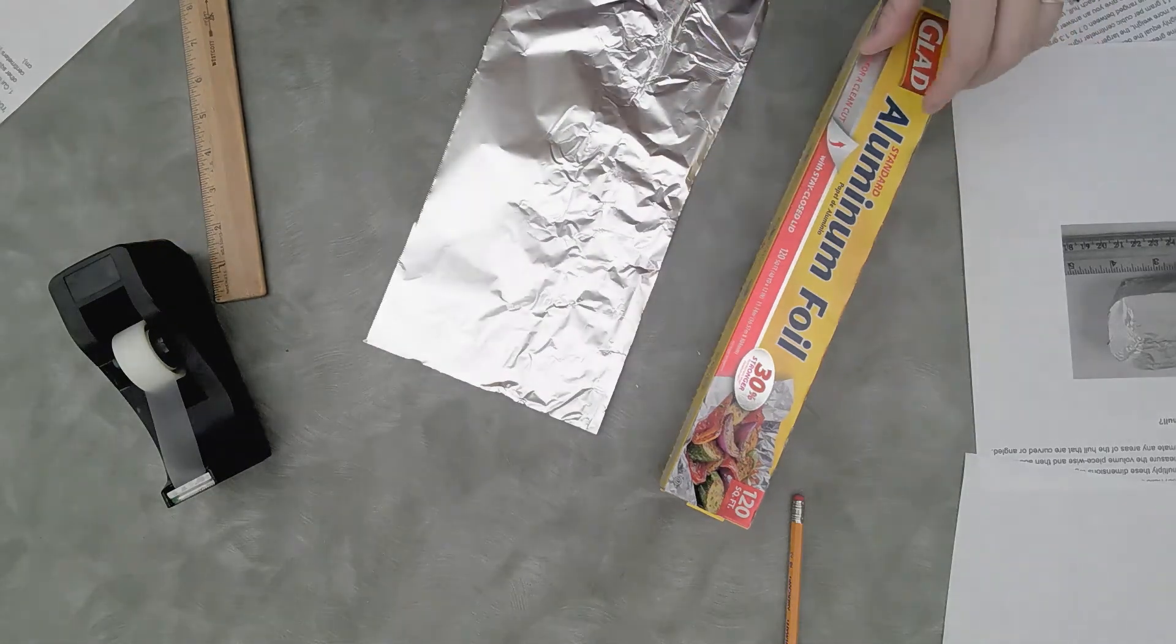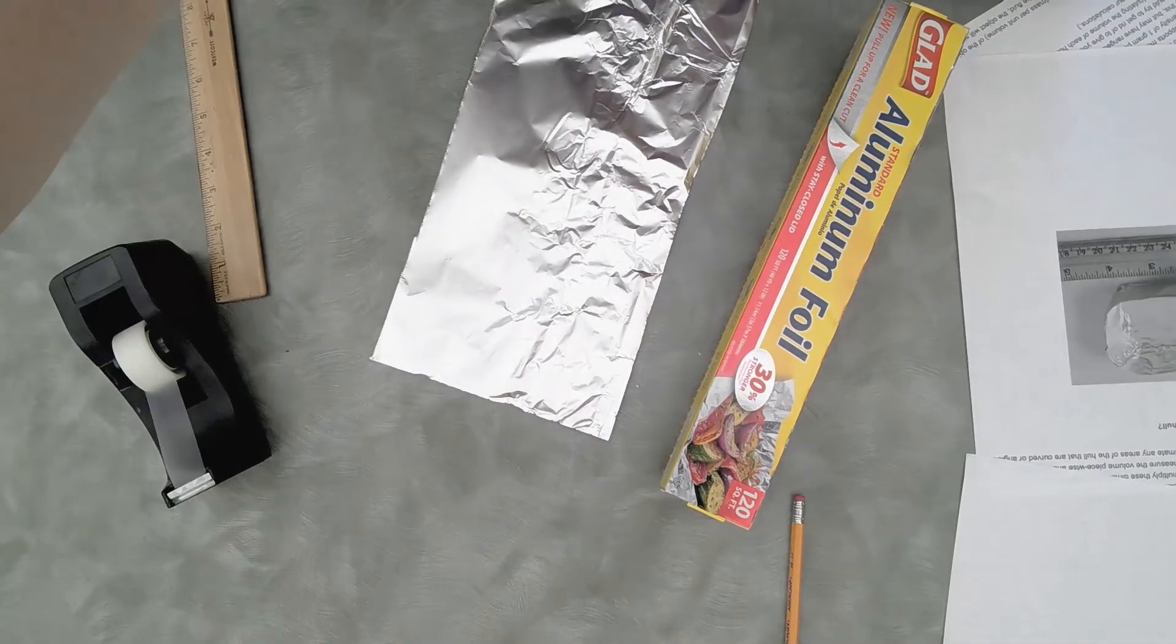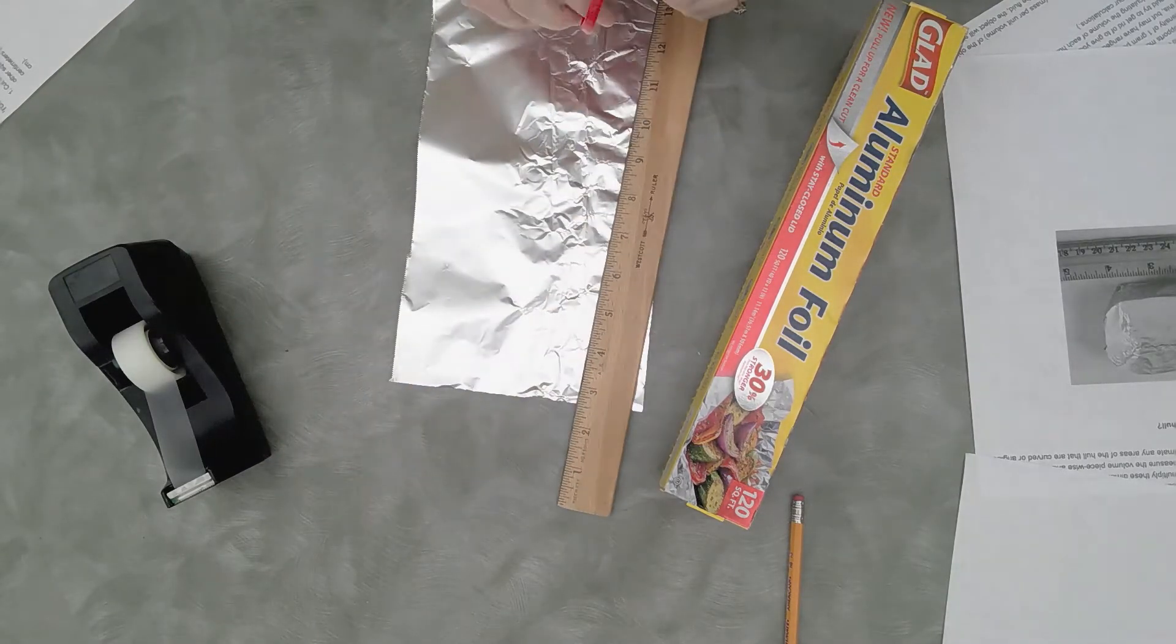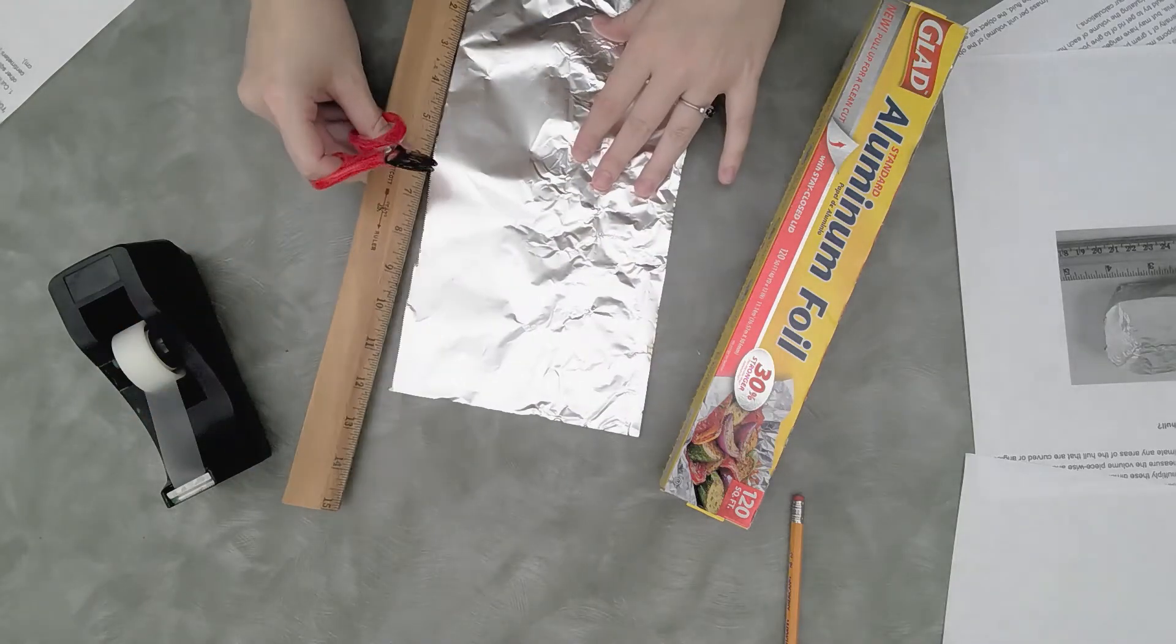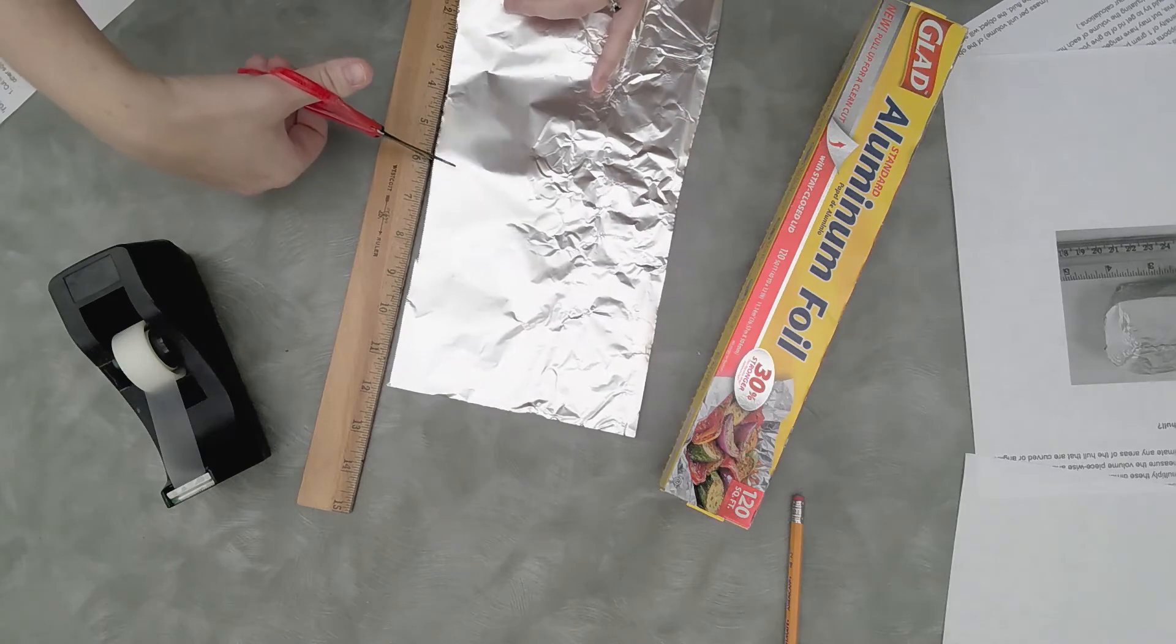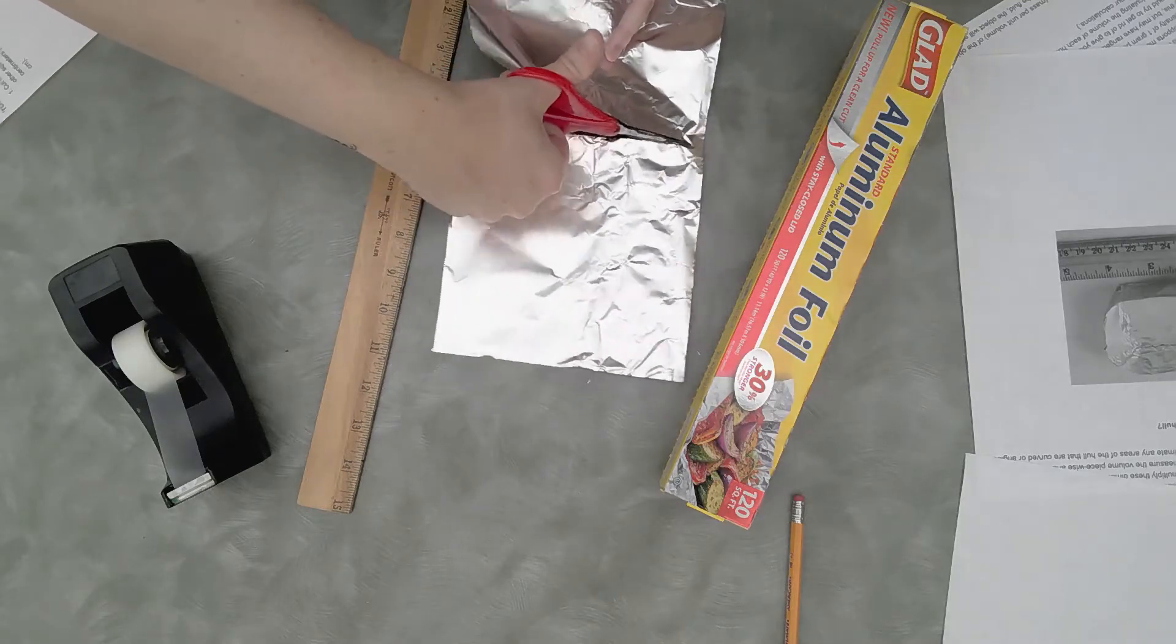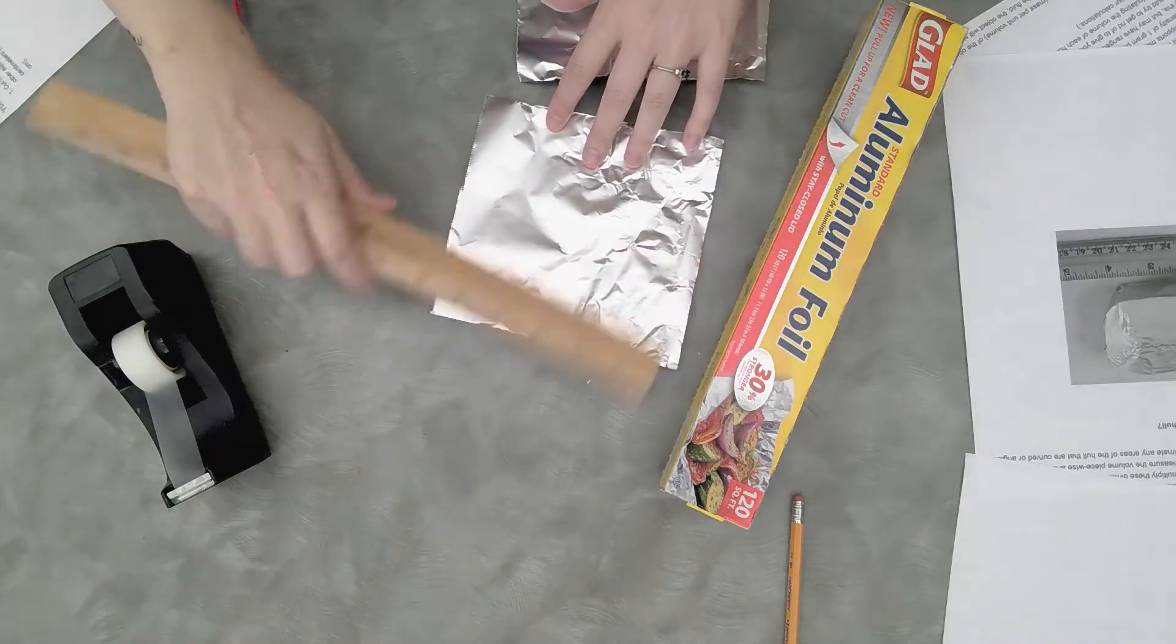I should have gotten some scissors. I will be right back. Okay, I have my scissors. So yes, you might want some scissors. So to make my boat six by six, that's about here. So I'm just going to snip this. Actually pretty close to going in half. So we have two squares that are roughly six by six.